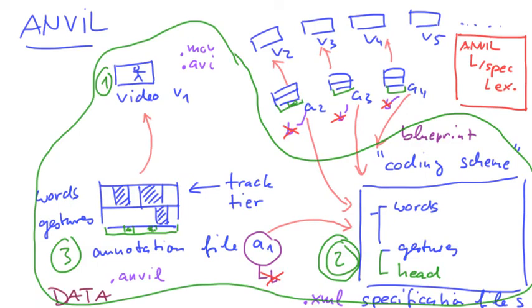And this subdirectory contains many examples of coding schemes. And so you can very quickly start to try various coding schemes and then continue to modify these schemes or to create your own. I hope this gave you a small overview and clarifies the relationship between video, annotation file, and specification. See you in the next video.